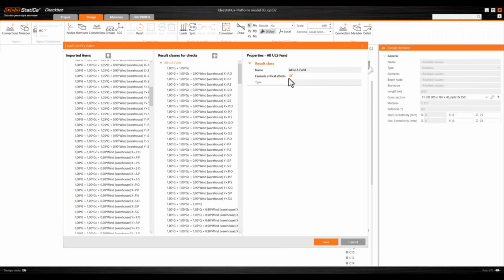When this option is active, this means that when we design a connection or a member, the software automatically detects the members that have extreme stresses and extreme internal forces, and only passes the combinations that cause these extremes to the substructure to be analyzed, essentially saving a lot of time to the designer that does not have to go through all these combinations.